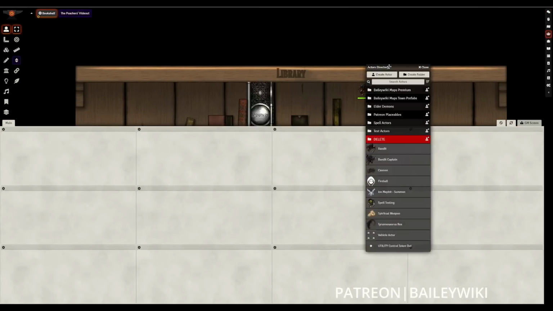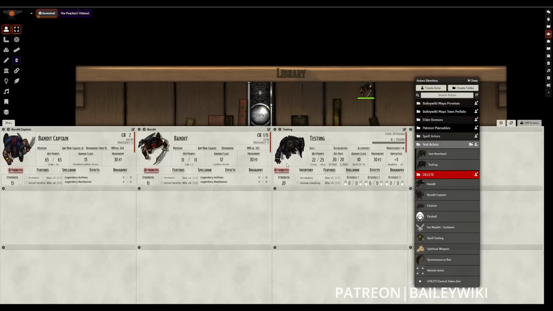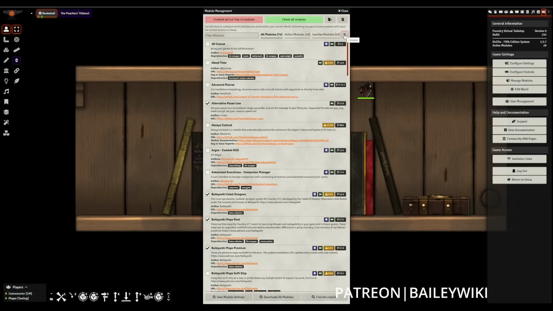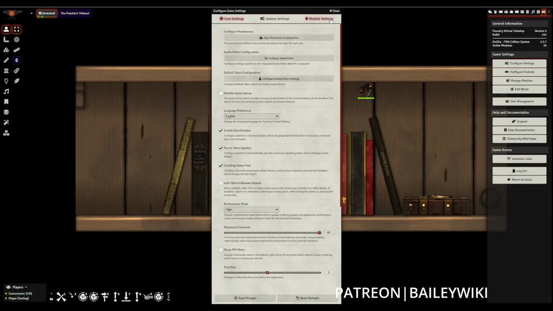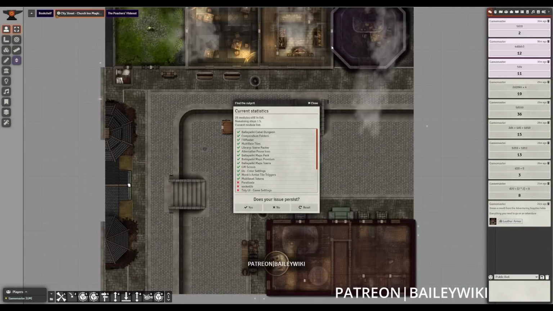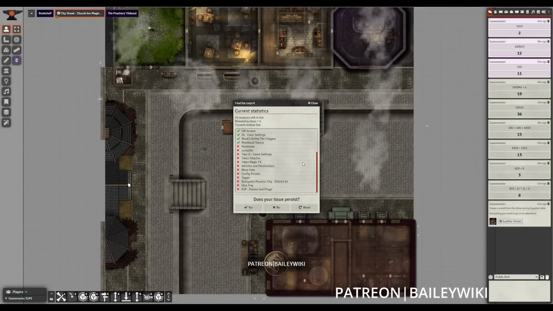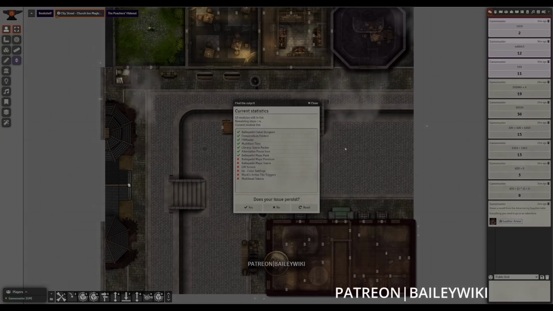All 5 of these modules are completely system agnostic, so it doesn't matter if you're using D&D 5e or a custom system of your own design. These will all work for you, and they are designed to work really well with additional modules. Check the timestamps in the description for each module. And with that, let's get started counting up from number 5.